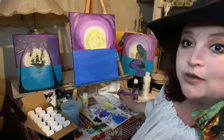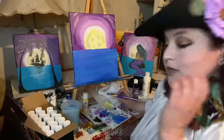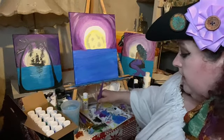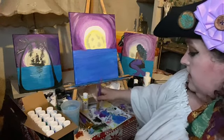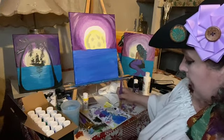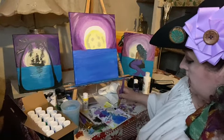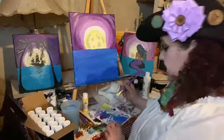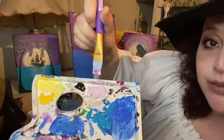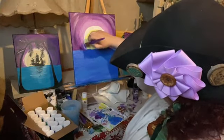We're gonna make this one almost like a white, very, very light purple or lavender. So I'm just gonna take a little of the purple that I created and I'm gonna dunk it into the white that's here, but I have to be careful because I put it really close to the black and I don't want black in there. Hopefully that's enough. So I've created, let me show you, a very light purple for the inner rungs. And then we're just gonna kind of carefully go around your moon.